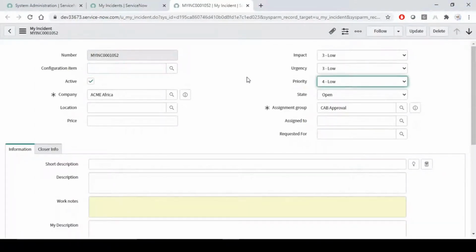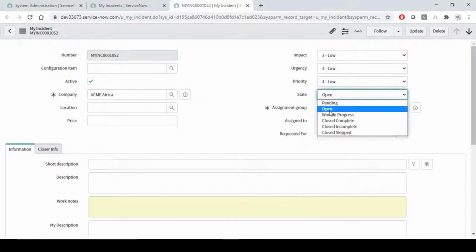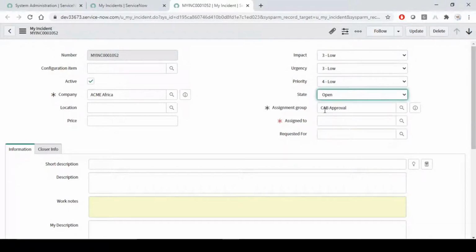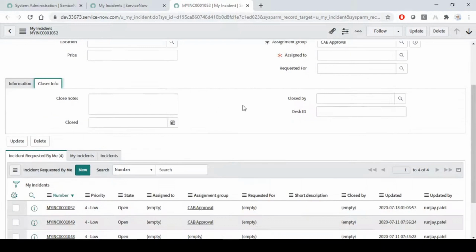Here I want to apply one rule, that whenever the state is open, if it comes from pending, if it comes from open, then requested for should be the logged in user. If the state is something like close complete, then some field has to be mandatory.